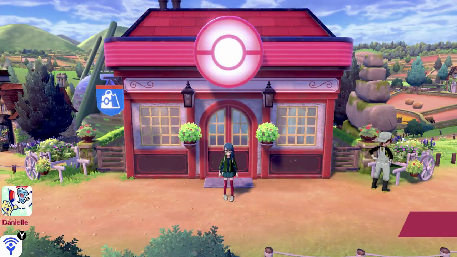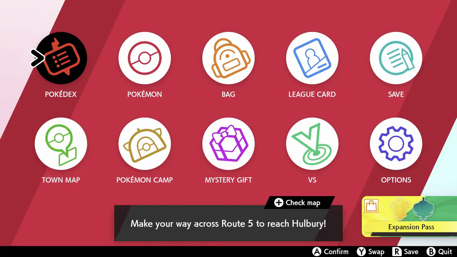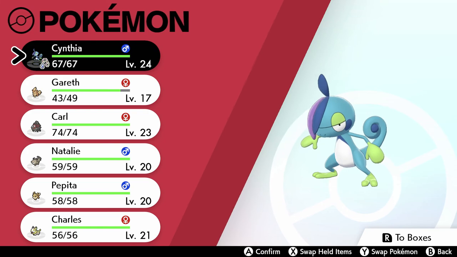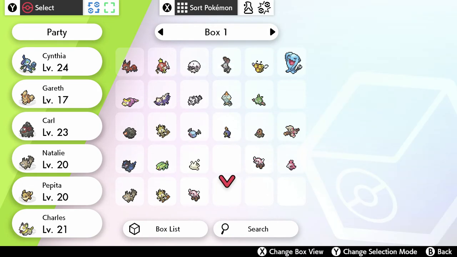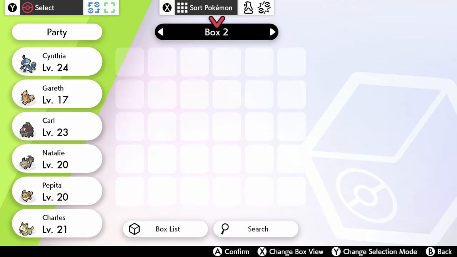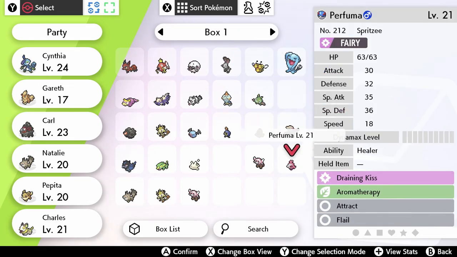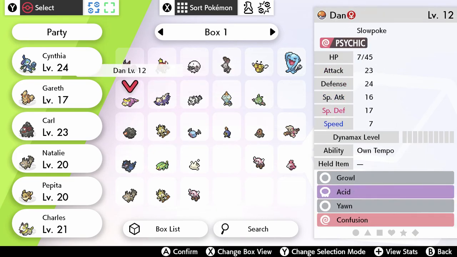I guess I already had a Slowpoke because it didn't get added to the Pokedex. Or did it? I don't think it did. Let's have a look. Boxes. I mean, I can't see one, but maybe. I don't know. Actually, where is the Slowpoke? It's all over there. There it is. Okay.